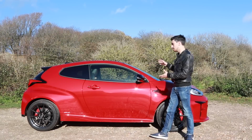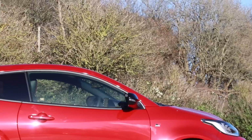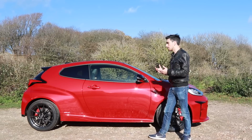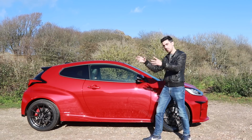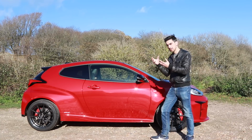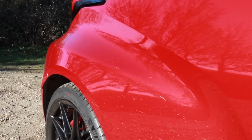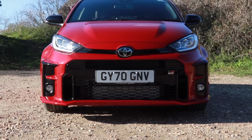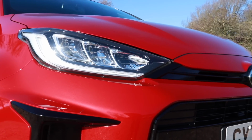The first thing you notice when you see a GR Yaris is the roof line, and it slopes down at a much sharper angle than it does on a regular Yaris. And there's a reason behind that. So the company realized that if you're able to lower the back part of the roof, if you've got a massive wing on the back, which you would need for rallying, you can channel more air into it and generate more downforce. The other things that really stand out as well are the wider wheel arches, which give it a much more muscular look. And the front is much more aggressive. The regular Yaris has more of a happy face. This one looks extremely angry.